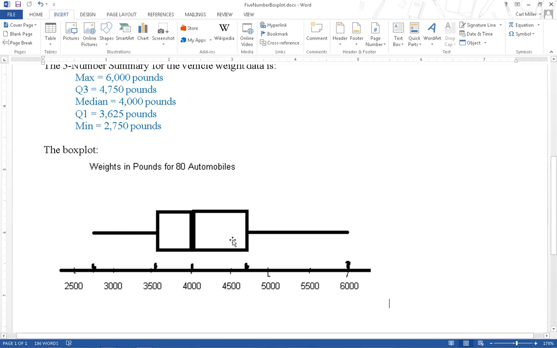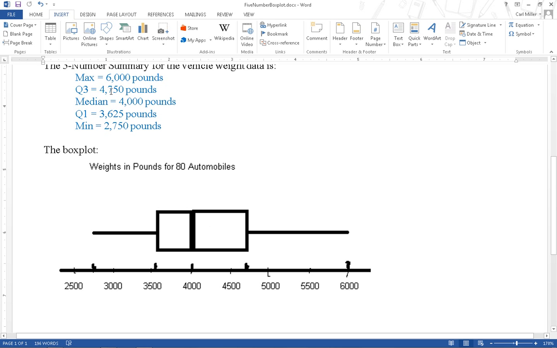Now the IQR is actually the distance from this left edge, at 3,625 pounds, to the right edge, 4,750 pounds. So that would be 1,125 pounds. I don't want to go more than 1.5 times that past this right edge.